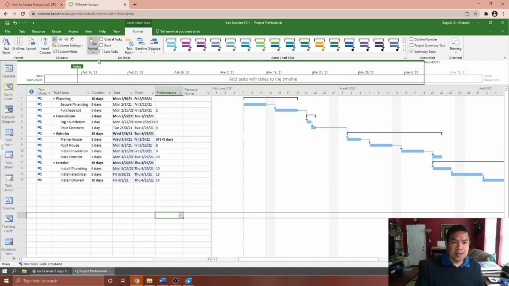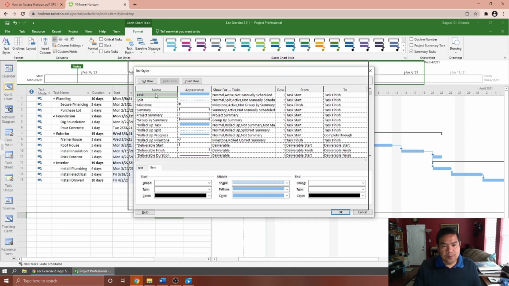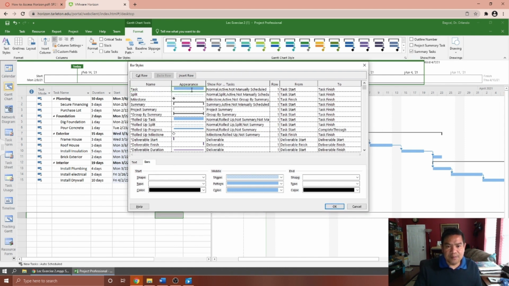Then you could do a bar, or you could just do bar style. It pops up a dialog box here. For those tasks, you have here normal, active, not manual. Now you could change the color by selecting the appearance, and you will notice here that it gives you different colors as well.